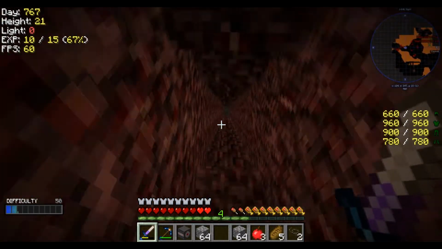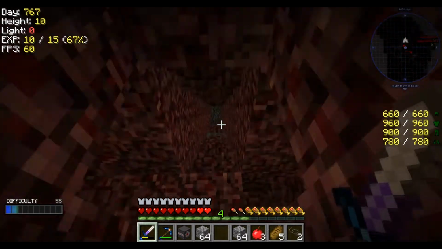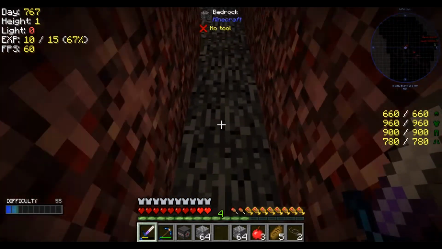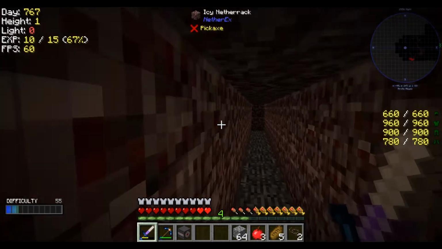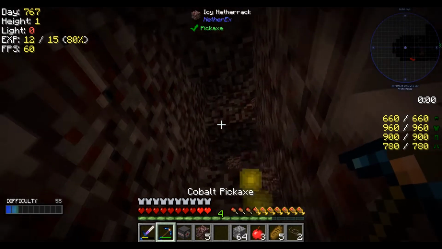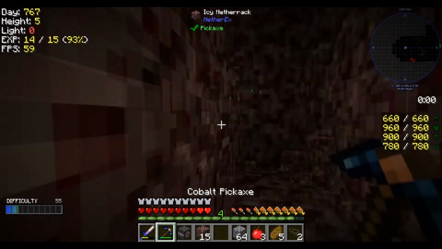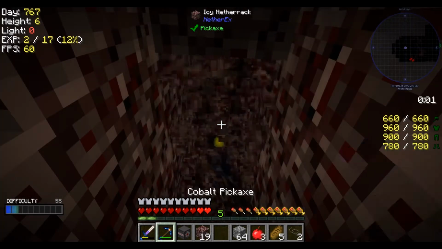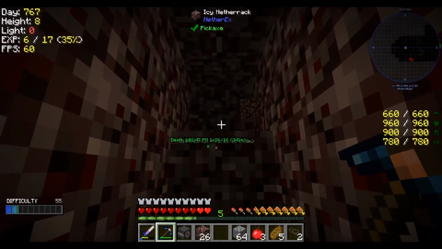And I actually found the icy biome when I was mining on this level, so I'll just get there. Just straight ahead of us. I'll get there and I'll be back with you. Alright, so here we are. This is icy netherrack. And basically, I'm just gonna pillar up. It's not gonna be easy with the netherrack because it's so easy to break. But at least I'm getting the XP. I'm just going to pillar up until I get to the top.